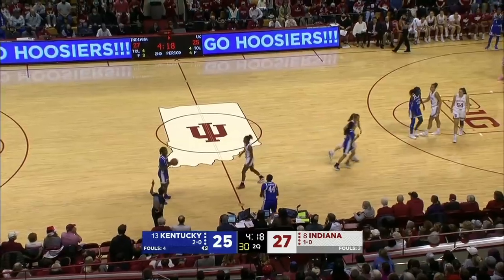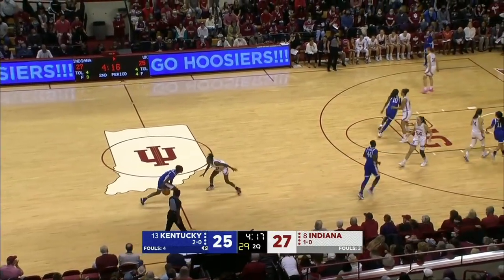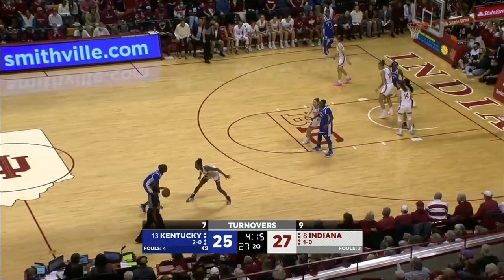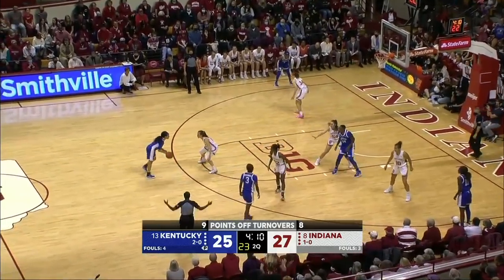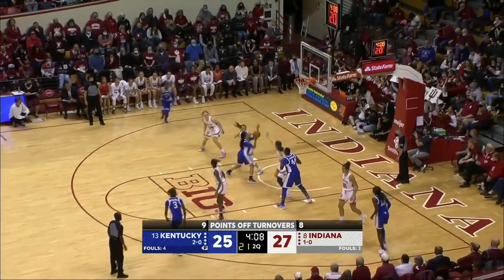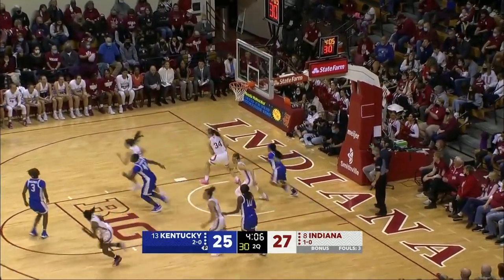Well, their defense has had more of an impact in the second quarter. As we said, Kyra Elzy was going to change things up, and that's kind of the definition of Kentucky basketball: tough defense and turn you over. What Kentucky changed from was the man-to-man, going to that 1-2-2, bringing traps and causing the turnover.